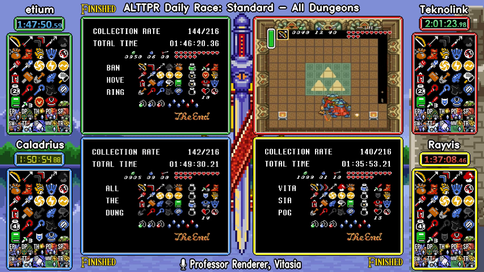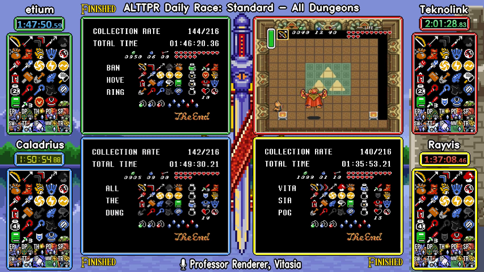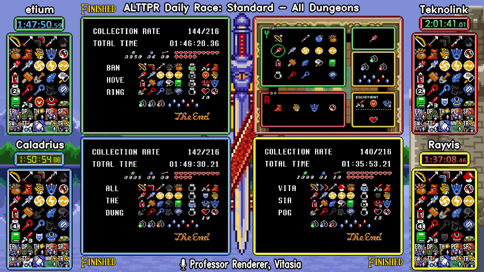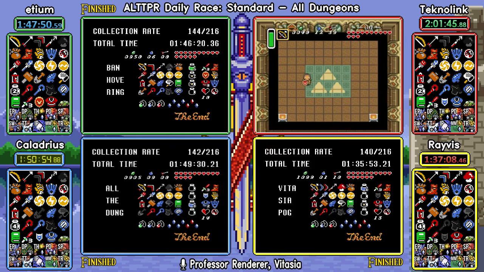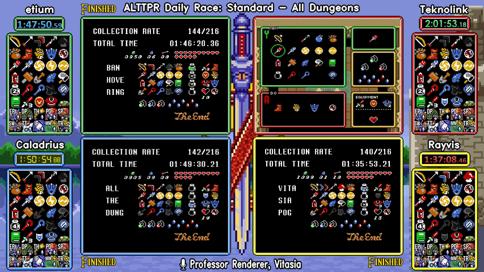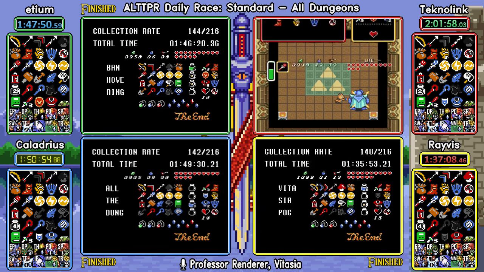All right, he is now on phase 3. He's got lag beams rolling. Just use the blue potion. Oh, he even ended up getting the torch glitch as well with the fire rod. Very clean phase 4, I would say, for Technolink.